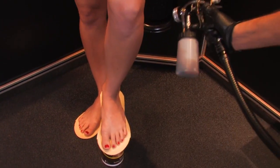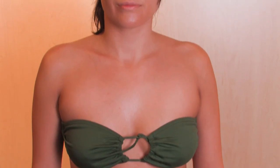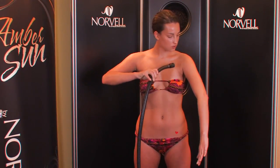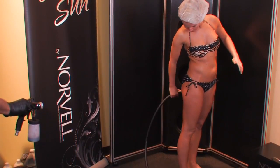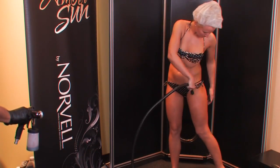Now that you have completed the full body spray tan, take a second to look over the customer in all areas to see if any touch-ups need to be made. If you are satisfied that the tan looks even and you have sprayed all areas, you may dry the tan in by using the hose. If you like, you may also let the customer use the hose and dry in the parts that feel damp.